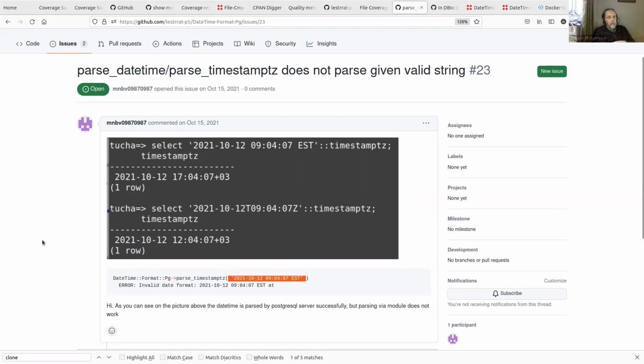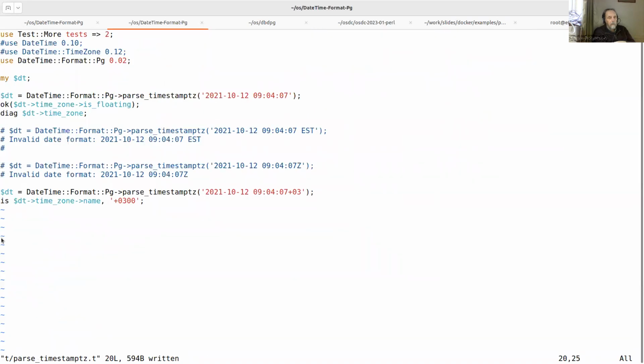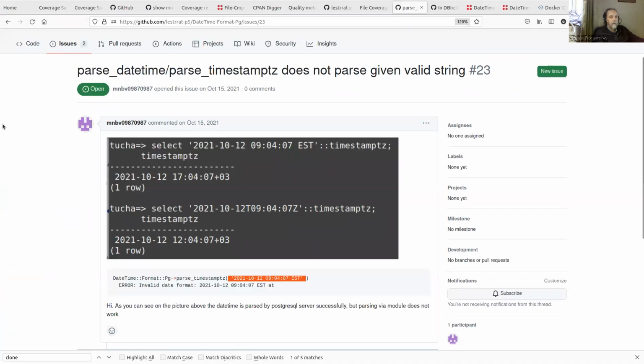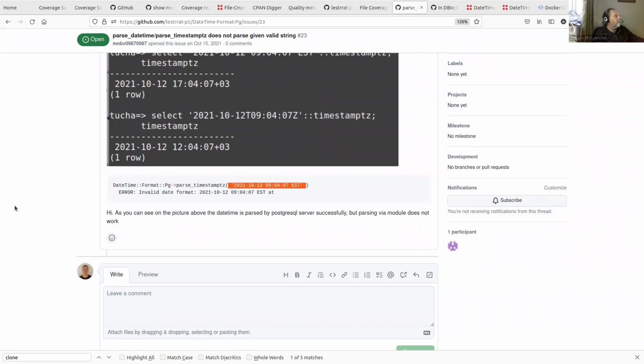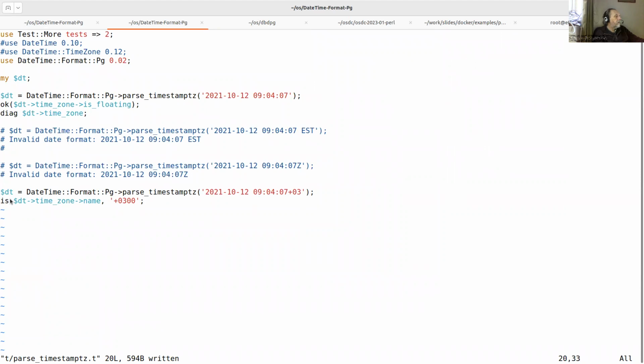Yeah. So this is what we saw in the test as well, that if you put in already the 03, then you get back something. But okay, so basically what you're saying, if I understand correctly, is that this is a user error or a misunderstanding of what should work. Yeah. Okay. Next one looks more interesting.